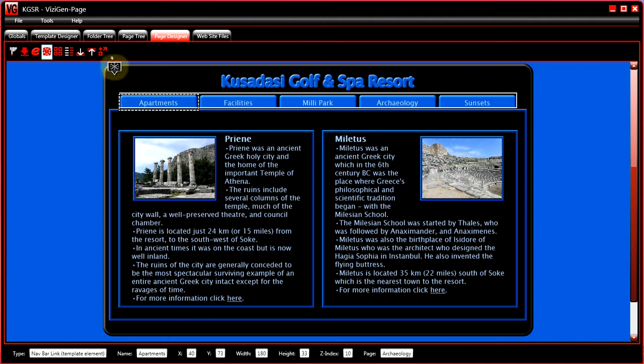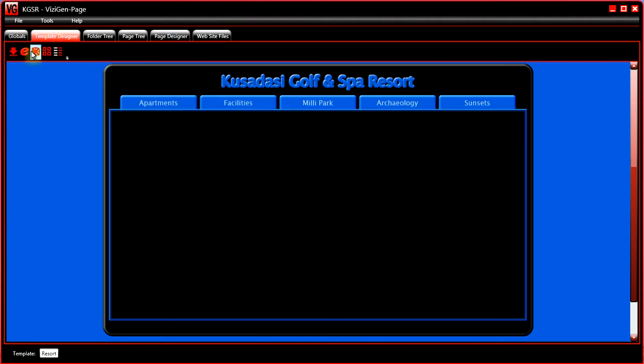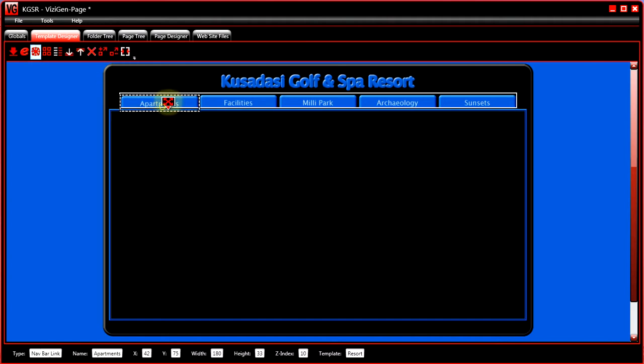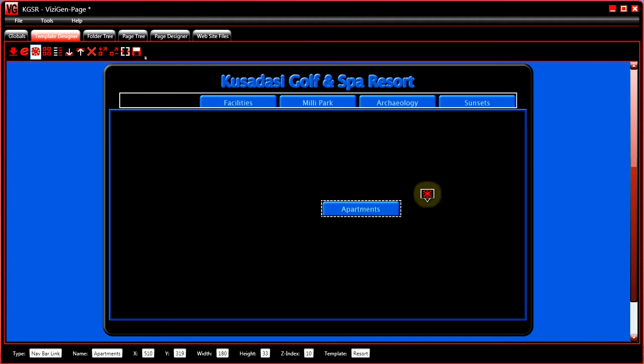Now there's another thing connected with links. We have to go into the template designer to do this. If I move the link, these links can be positioned anywhere you want on the page.